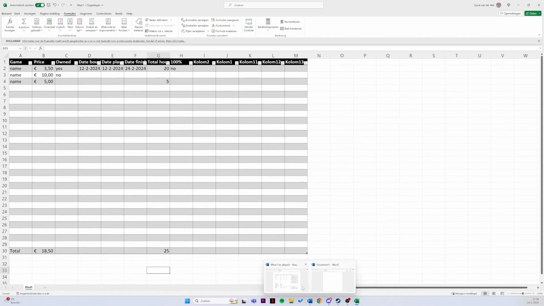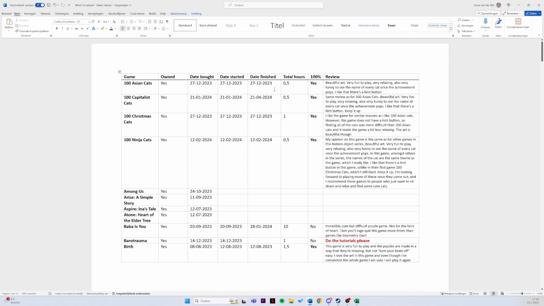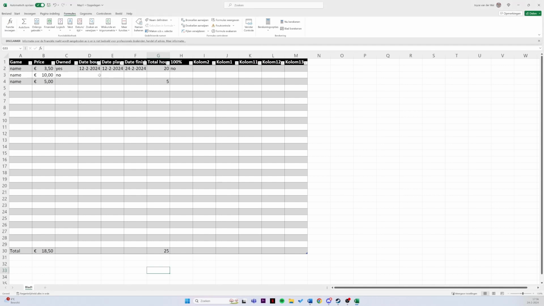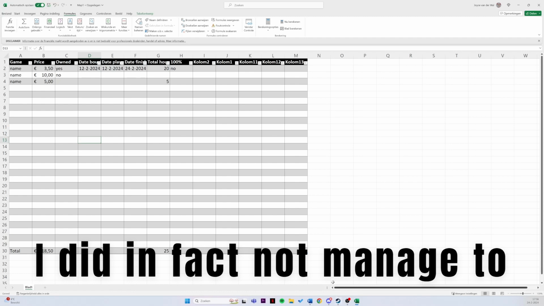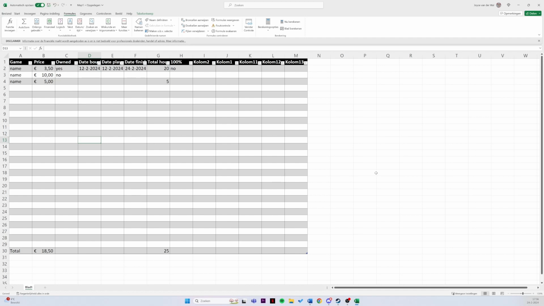I am less interested in that, which is why I chose to do it in a Word table instead, so I could put my reviews in it. But for people who like to track their stats, this is great. You can add whatever you want in here. If you want, you can even make charts with this information. It's really great. I will put both my Word and my Excel example sheets in the description if I manage to. So this is, yeah, it's very neat.